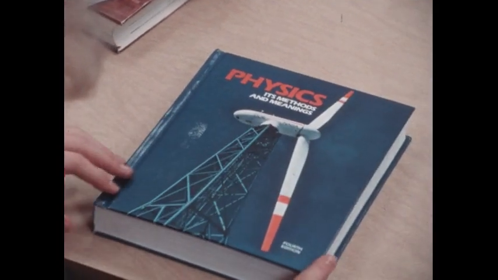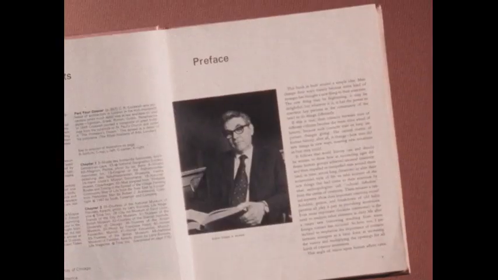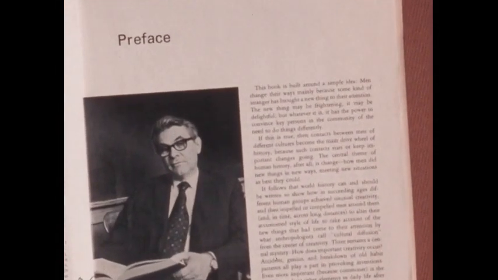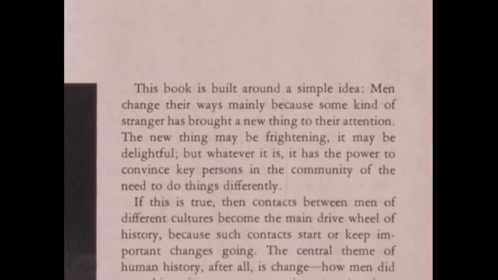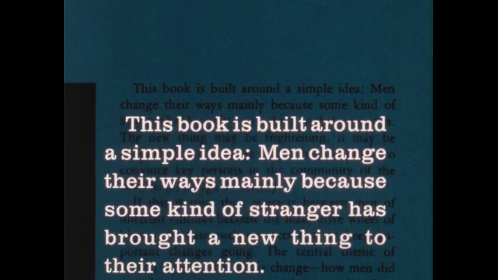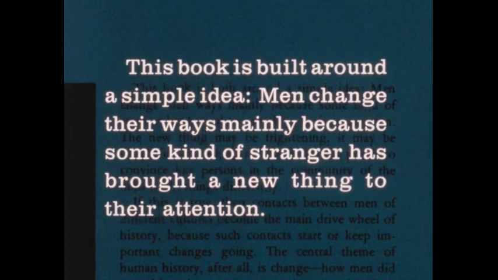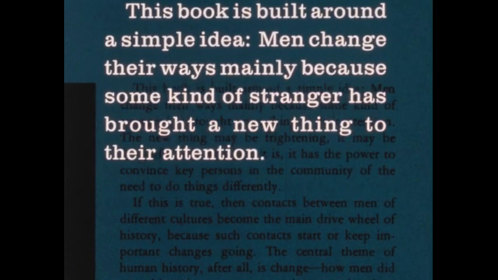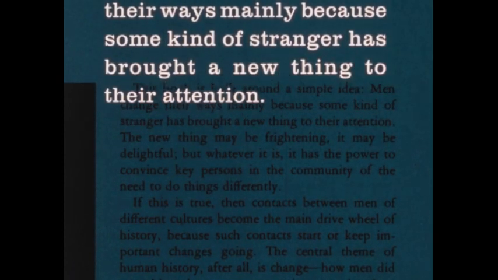So I know, reading this preface, that this book is based on two big ideas, just like I know by reading this preface that there's just one big idea holding it all together, and what that idea is: This book is built around a simple idea. Men change their ways mainly because some kind of stranger has brought a new thing to their attention.